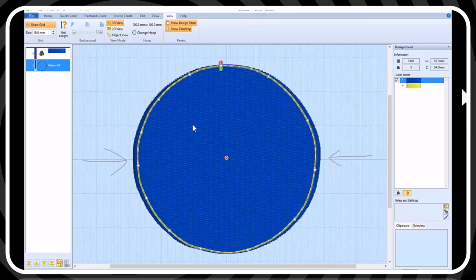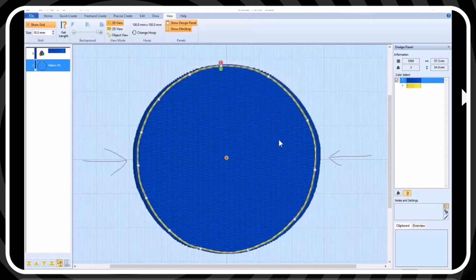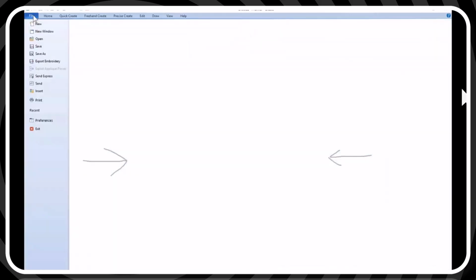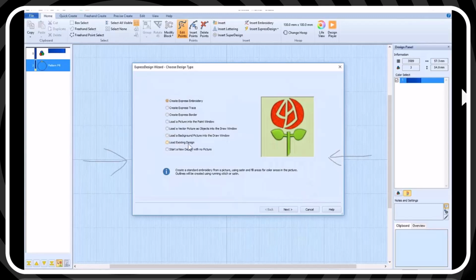You can come in here, look at this logo, right-click on this and say, okay, let me look at this. It had low underlay, compensation of 12, fill pattern of 3. Let me write all this down so that I know what I'm doing. Plus, if I had created a design with this and a square behind it, let's say a logo for one company, and another guy wants a triangle behind it, I can call this EDO in. When I say, let me go ahead, I want to do a new project now, I can say, load existing design.